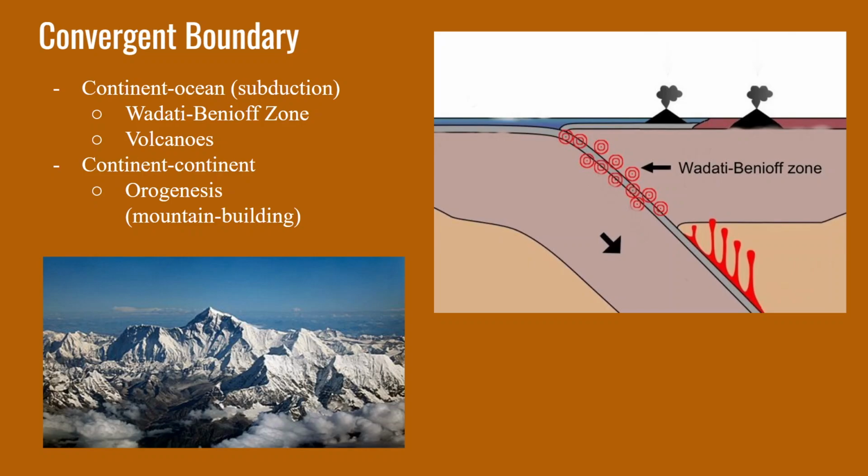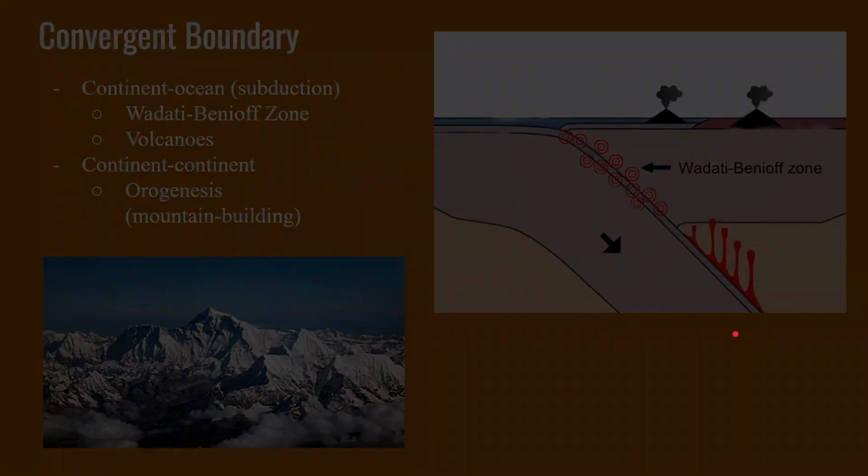The other type of convergent boundary, of course, is the continent-continent boundary, and these are our real centers of mountain building. Remember that continental plates are not very dense, so they won't sink into the earth. Instead, they get bunched up and built up into mountain ranges like the Himalayas, or the Canadian Shield would have been formed in a very similar process, just that since then it's been eroded down quite a bit.